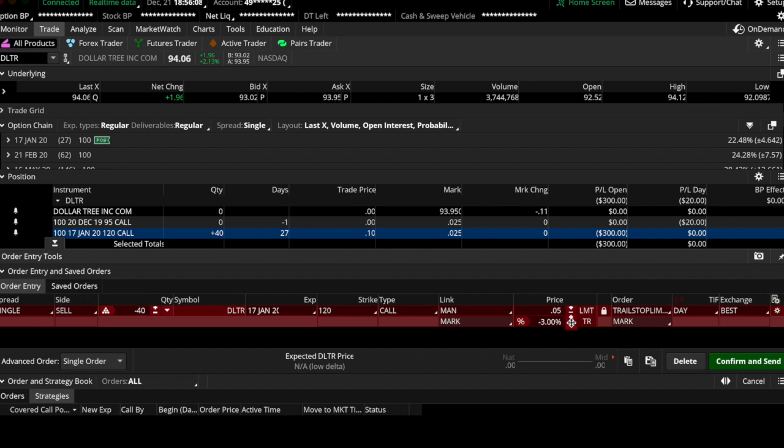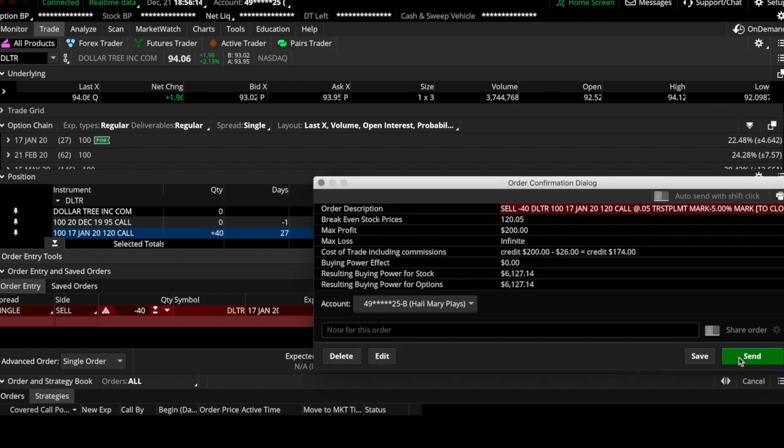So we'll start with the 5, which is what I did. And like I said, it's the weekend, so it doesn't matter. I'm gonna hit confirm and send. And this information is kind of pointless since this is just closing a position. So this infinite doesn't mean anything, and this other stuff really doesn't mean anything. You're just closing your position if a certain criteria is met.